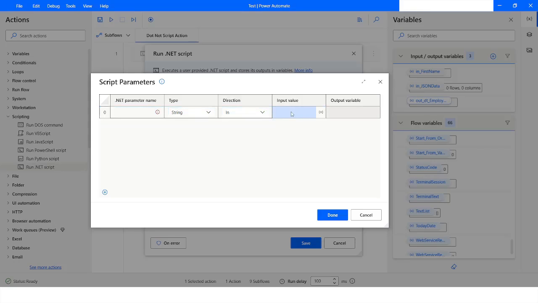Then you have the input value, where you can specify the value which should be set as part of this parameter, and you can also specify the output variable. This section will be enabled only when you select out or in out. So if you select in out, then both sections will be enabled.